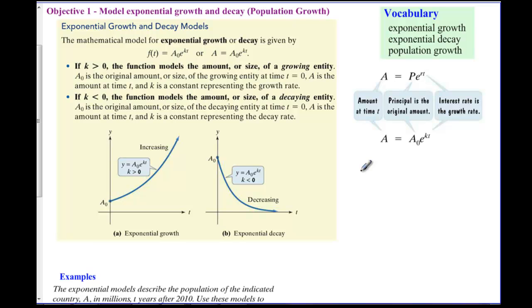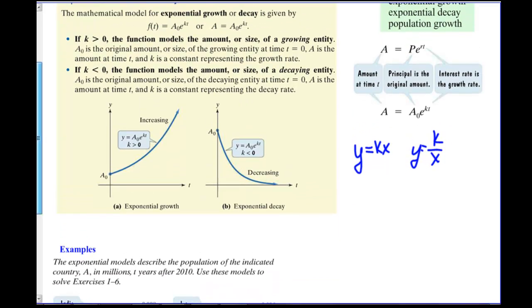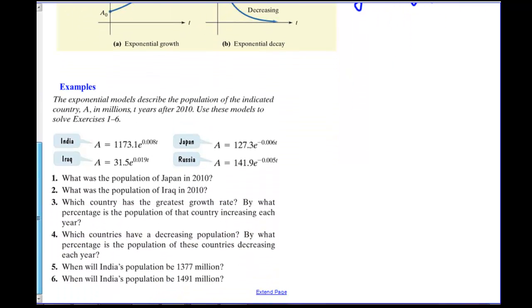Do you guys remember doing direct and indirect variation? All right, well I got two yeses. Whenever we were doing direct and indirect variation, we would have y equals kx and y equals k over x, where the k was just a constant of variation. This is the same idea where k is going to be a constant of growth or decay. Anyway, the little beige rectangle looks really horrible. It's really not bad. So we're just going to jump in.